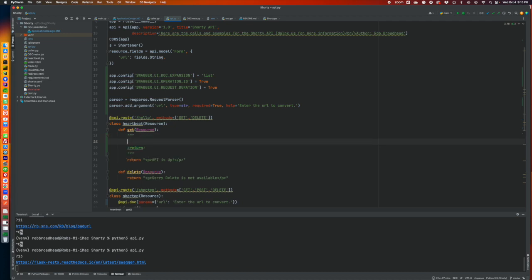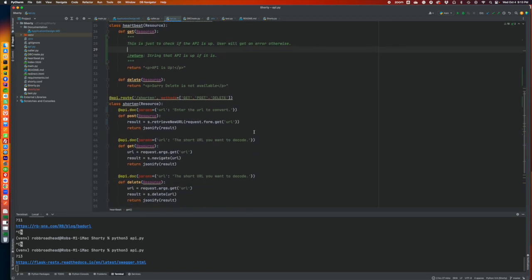And in here I can say, see, this even gives me a return string that API is up if it is. And this is just to check if the API is up. User will get an error otherwise. There we go.